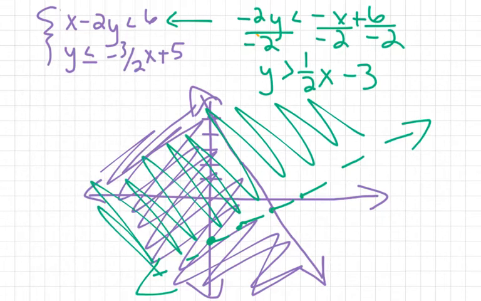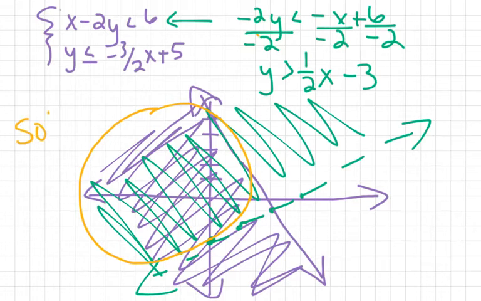So it looks like, kind of like I said before, when two lines intersect, that point where they meet is going to be your solution. Where two inequalities intersect, the shaded region is going to be your solution. So a way to check that, you can plug in anything that is in this overlapping region to check your answer.